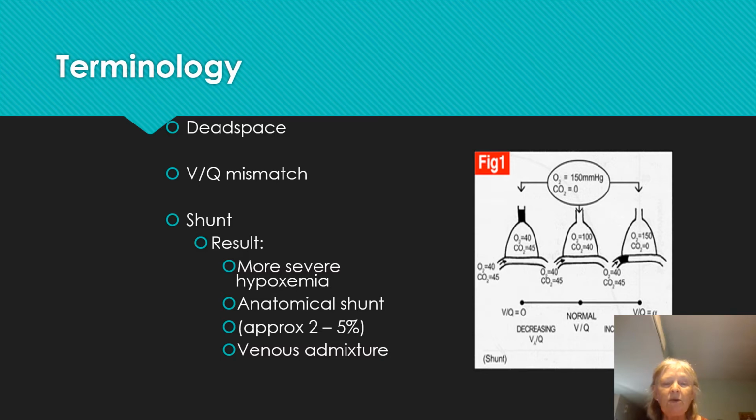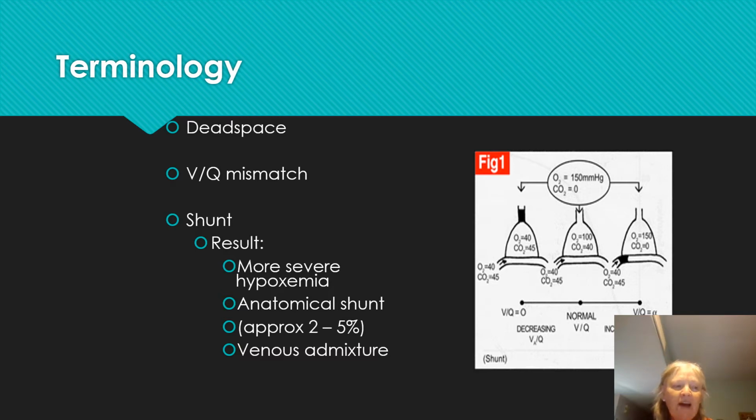And there we see with our shunts, more severe hypoxemia. We're not getting the gas exchange we need. We're seeing the increased work of breathing. We're seeing hypoxia to go with it. So we're having a lot of problems with possibly cyanosis and things along that line. Remember, everybody has an anatomical shunt that's approximately 2 to 5%. And these are your Vespasian veins, your pulmonary bronchial veins. It's just life, or fortunately for us, because we're used to it.